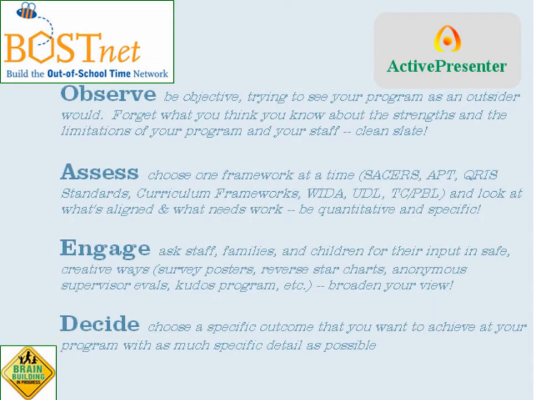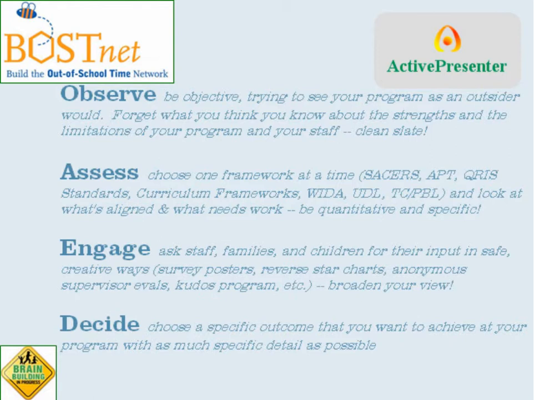When you're assessing your program, whether you're using a formal assessment or an informal assessment, there are a number of different steps that can be helpful in making sure that you get the most useful information possible from the assessment process. The first step is to observe. And again, whether you're using a tool or not, you really want to start with a very objective observation. So see your program as somebody who had never been there would see it. Try to erase your mind clean and forget everything that you know about your staff and kids and the space and the activities and the materials and supplies, and just imagine that you are a visitor coming there for the very first time.